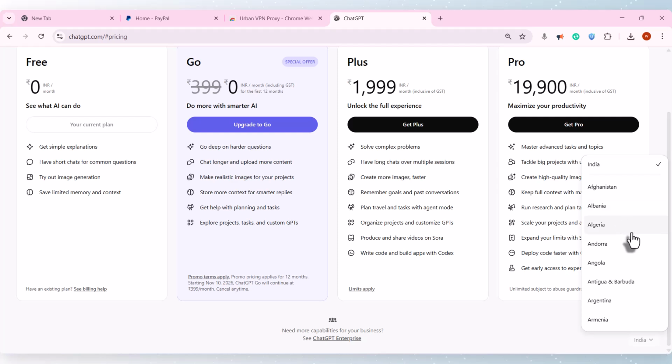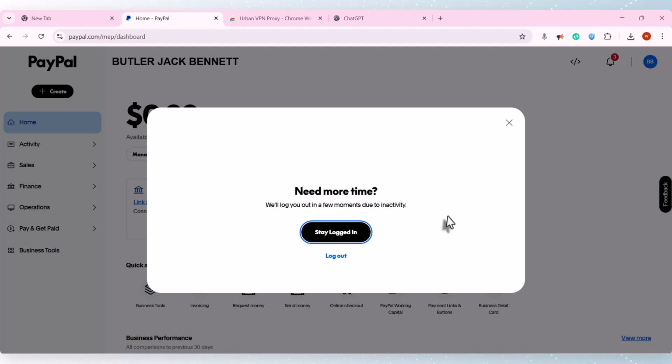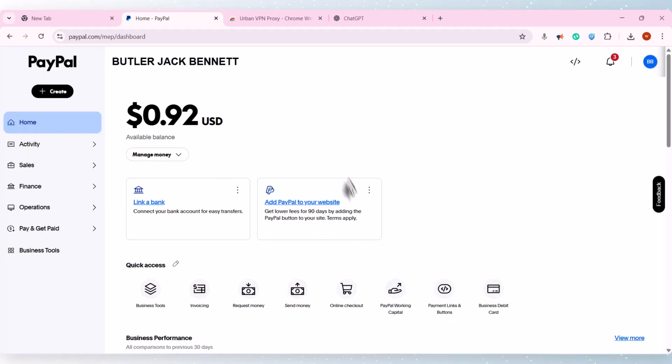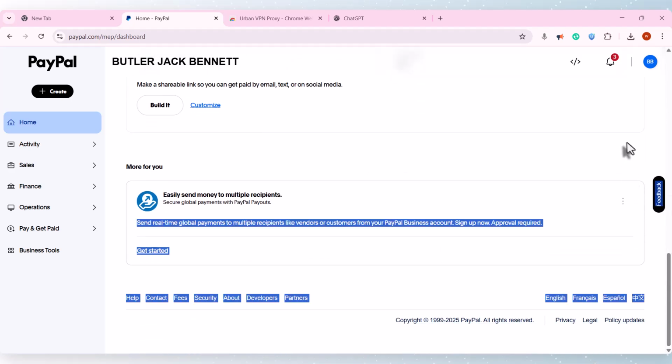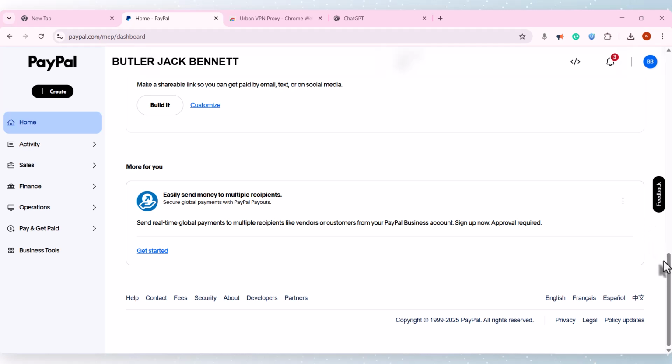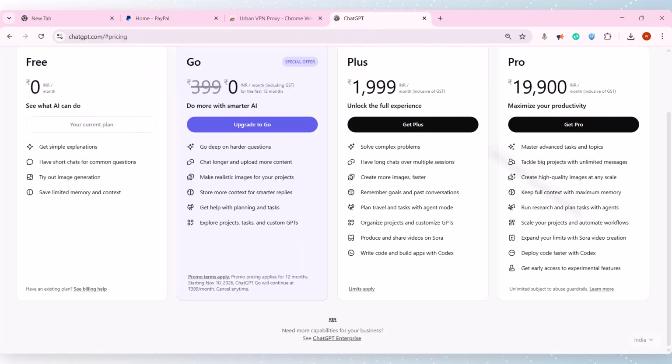And the reason why we need to change it to France is because we want to use PayPal for this payment. So for those of you that don't know PayPal, this is PayPal. So when you come to your PayPal, you need to use this PayPal because our debit card will not work on this particular platform. So we are going to use PayPal to have access. So how do you set up your PayPal? It's 100% free to set up. Just set it up, add your debit card, which will work in any country, Nigeria, be any country. Put in your debit card to your PayPal and then come and continue what you are doing.